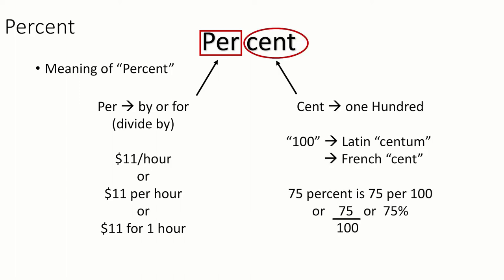And then cent, or cent in French, means a hundred. So per - by - cent - a hundred, or for one hundred. A percent is always a fraction out of a hundred.